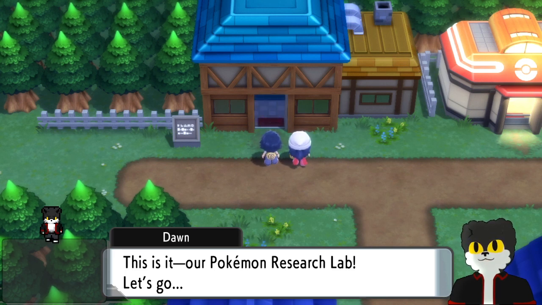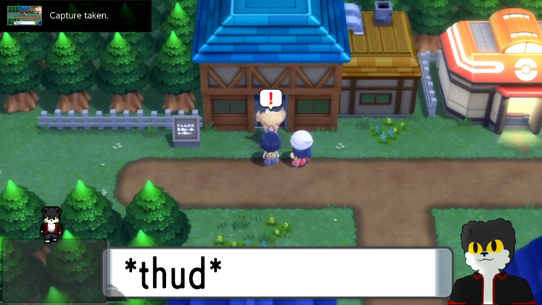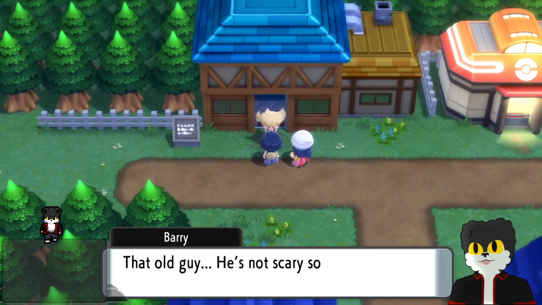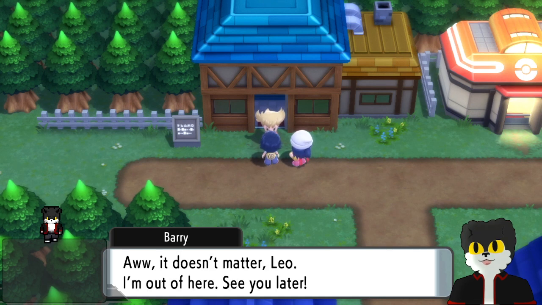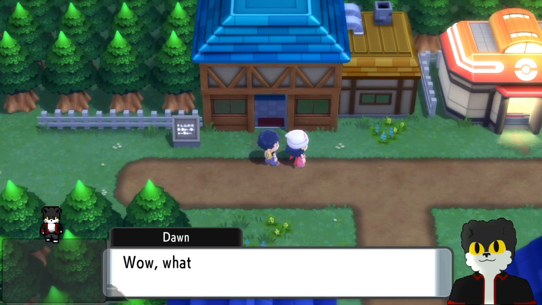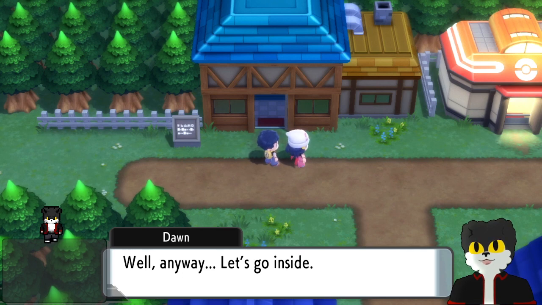This is it, our Pokemon research lab. Let's go! FUD! What the? Oh, it's you, Leo! That old guy, he's not scary so much as he's totally out there. Nah, it doesn't matter. Leo, I'm out of here. See you later. Wow, what was that? Your friend sure seems to be really impatient. Well, anyway, let's go inside.